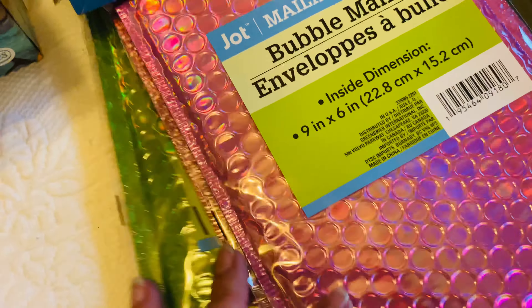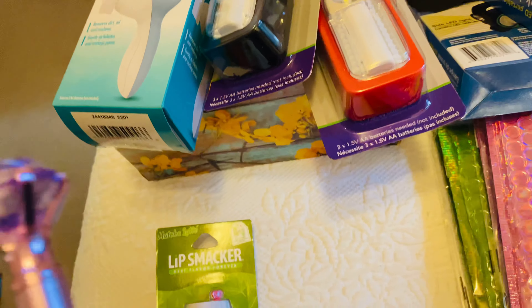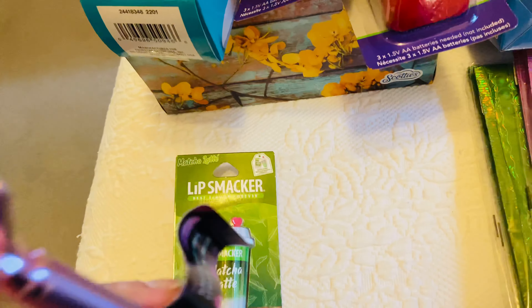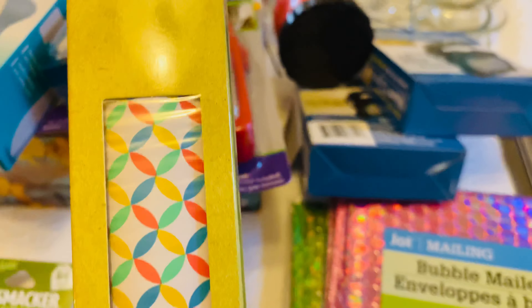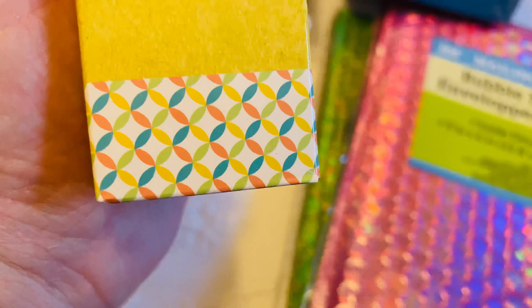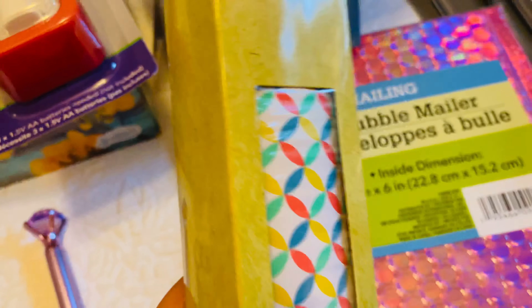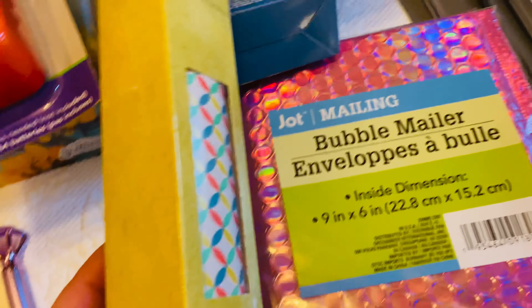I picked up some envelopes to add to what I already have, and another pen — I was thinking about giving this one to my daughter; I don't think I'll sell it. I also picked up one of these decorative items. I looked at it and thought about whether I really wanted that design, but I figured it would make a good background or even a tray bottom lining.